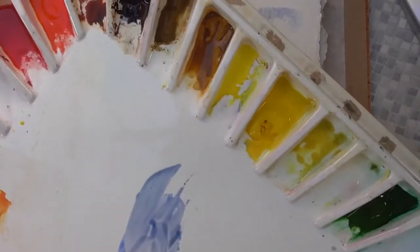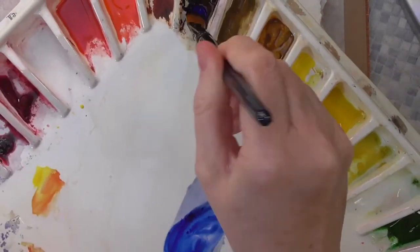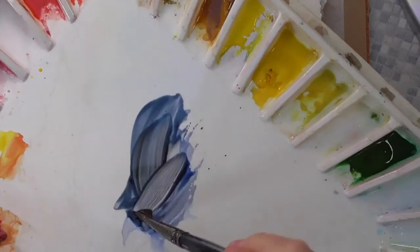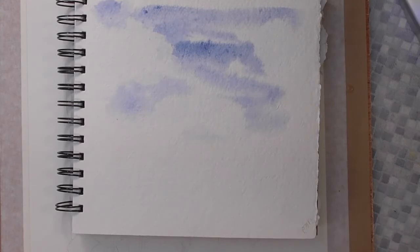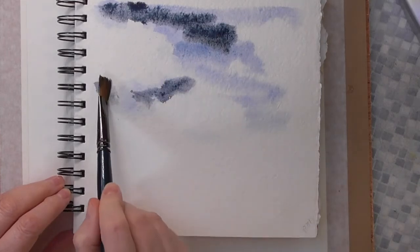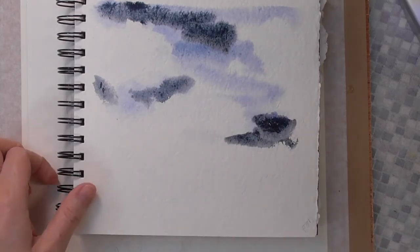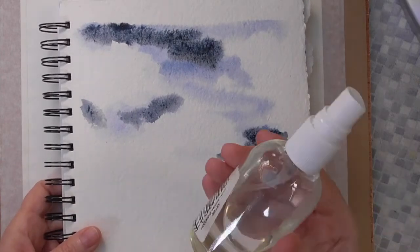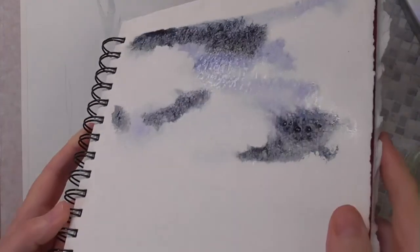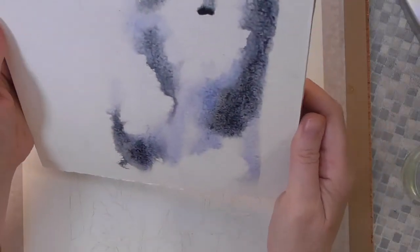Right, let's go straight back in and mix some stronger blue and some stronger brown to make it a more moody colour. Alright, so let's be bold and push this in on top now, and maybe a little underneath there. Okay, so what I'm going to do now is be very bold and get my spray bottle and just spray the sky, and let's just let it all run. Let it run and just see what it does.